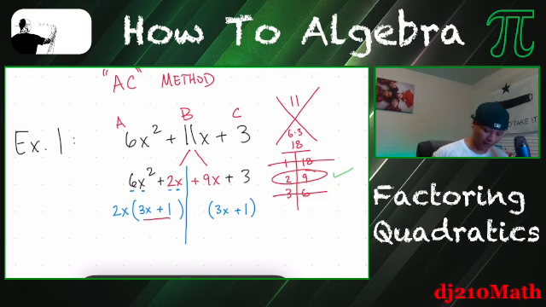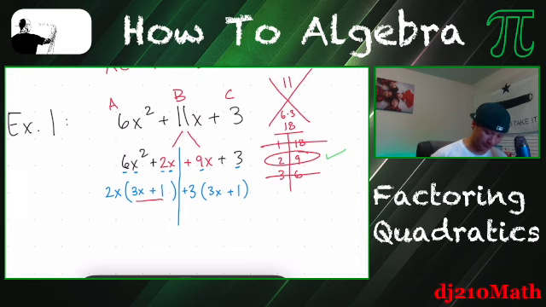So I want to factor out the GCF of 9 and 3. There's a 3 common to both. So if I pull out a positive 3, is there a variable that comes out as well? No, just x, right? X is only on the first term. So the greatest common factor is just 3. If I check myself, if I distribute the 3 back in, I'm going to get 3 times 3x, which is 9x, and 3 times 1, which is 3. So yes, this is correct.